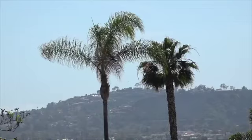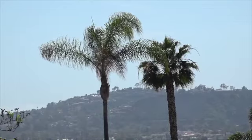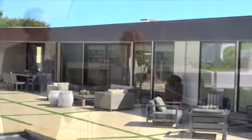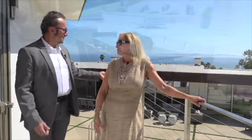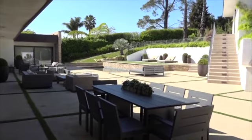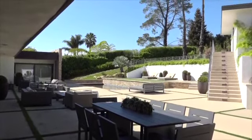And you can also see that what we've done on the house is continue that copper fascia all the way around, and put in a beautiful stone wall that used to be fiberglass siding. It wasn't so good. And just made it really our sort of little paradise. The views are to die for, but what you added to the view is stunning. You made it really beautiful, a real work of art. It's not easy, and you did a lot of work in here. It took a minute, but we got there in the end.